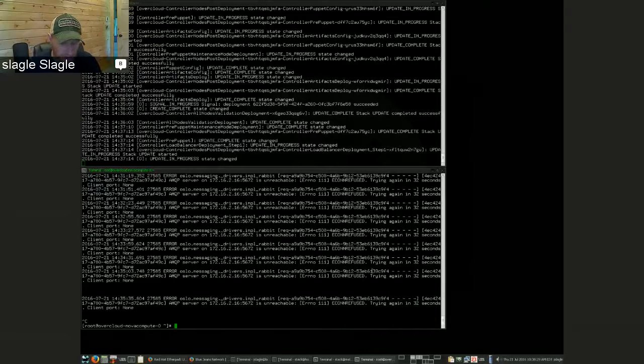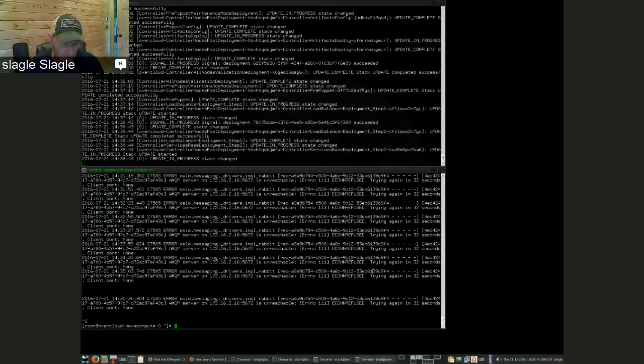We could express that dependency in the Heat templates, so that we actually don't try to start this until RabbitMQ is up. The reason that we don't do that is, a lot of the OpenStack services have retries built in, as you see here.